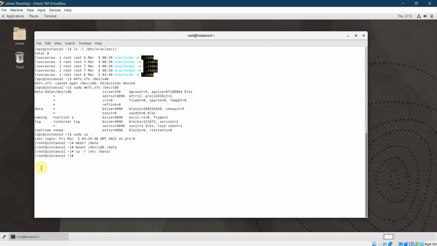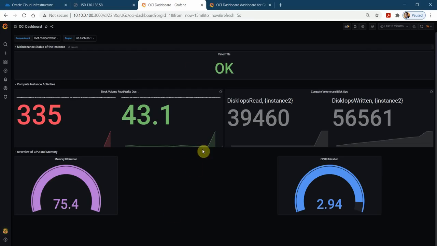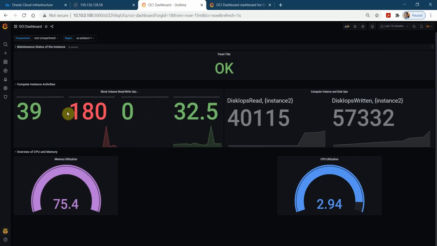So this will copy some data, and we'll see the activities here on the monitoring. You see the activities and the graph changing, the read write ops happening, a lot of data, a lot of things are changing in the activity now. So this is monitoring of our block volume read write operations, because we have two volumes now. One was the instance block volume, the way whenever we provision an instance, we see a block volume. The second one is the one which we created just now, because you see there are two block volumes. This is first one, and this is second one.